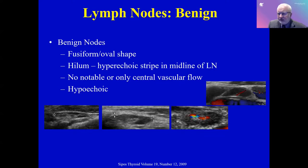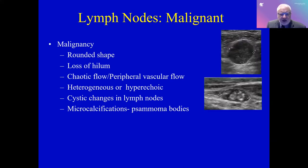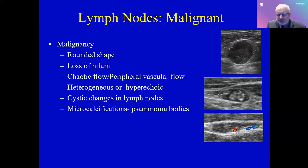On the other hand, if you see a lymph node that is rounded and very heterogeneous — bright spots and dark spots, looking very disorganized — that will get your attention. With papillary thyroid cancer patients, some lymph nodes will have a bright spot and you'll see flow in that exact same spot. Sometimes you see cystic changes as well. These bright spots may be what we call microcalcifications, representing some degraded cancer cells — also known as psammoma bodies — where you have almost calcified dead tumor cells.